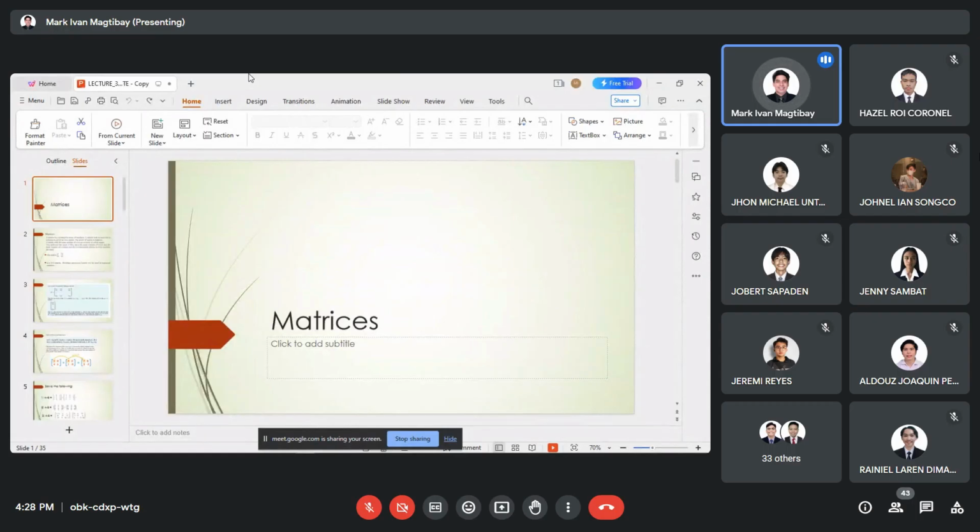Okay po, so kung medyo mawawala-wala po yung aking internet, chat nyo na lang po agad dito sa in-call messages natin para matrack ko din po, gawa ng aking laptop po kasi nakakonekta sa Wi-Fi sa school bago sa phone ko po ay nakadata ko. Okay, so chat nyo lang kung medyo nawawala po ng audio or yung aking screen share po.